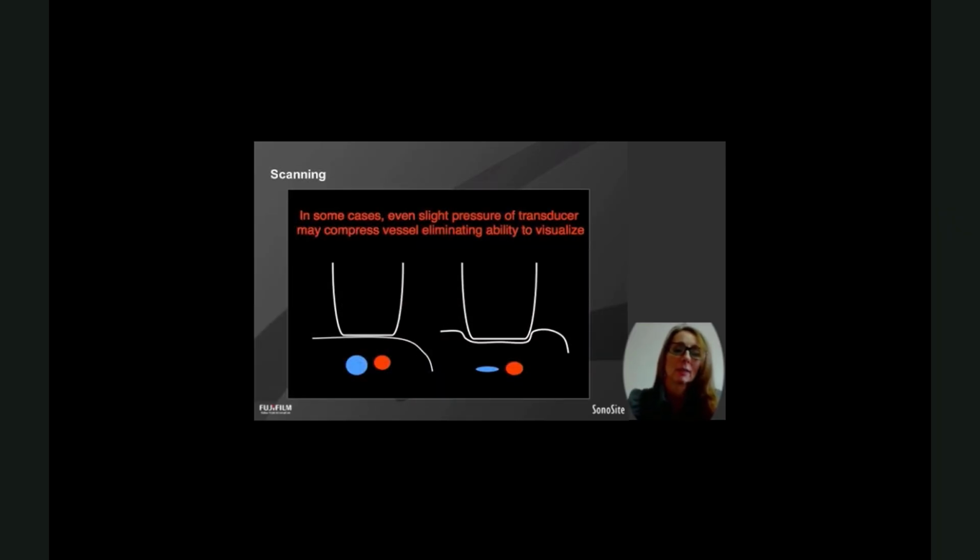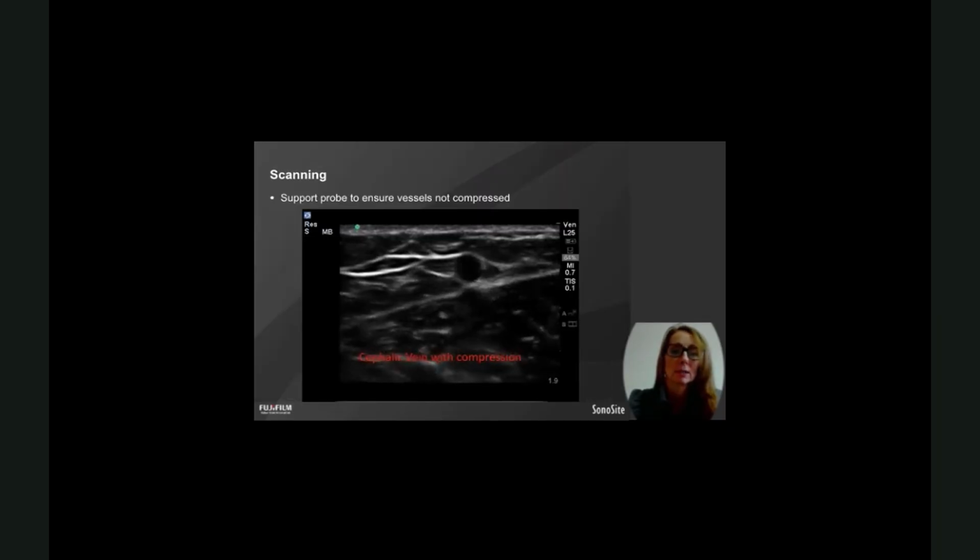When you're scanning, again, don't press down with the probe. You've got to support the weight of the probe and just have it gliding in the gel on the surface. You can't have air between the probe and what you're scanning, but you can just have it skimming in the gel. Don't press down. It will actually occlude low pressure vessels like some veins. It will distort the shape of the vessel. So if you were trying to get a diameter measure of your cephalic vein, for example, and you were compressing it slightly, you'll actually get an incorrect diameter.